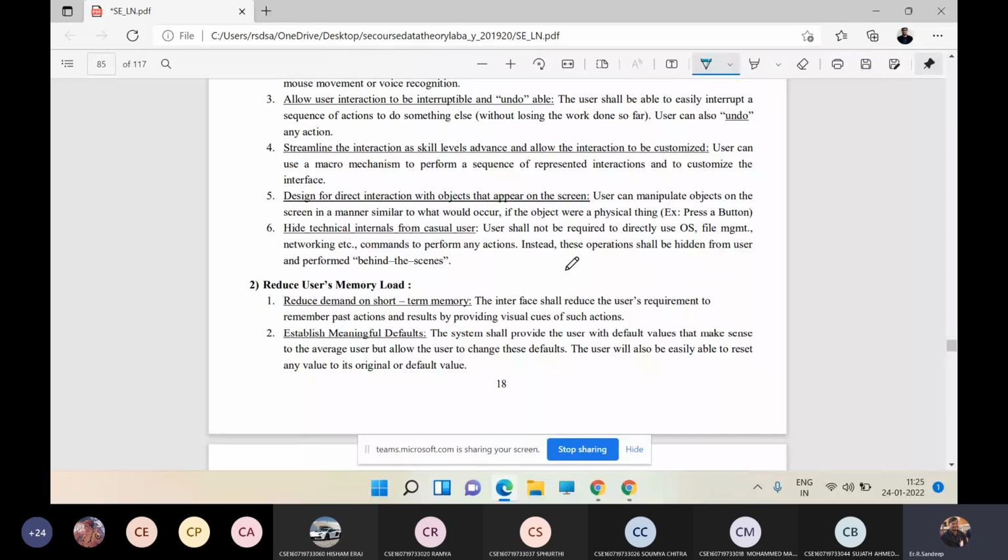Like 4 to 5 line sentences we should not write. Just write: insert card properly, take out and insert properly, that's it. Once that is done, it should not tell us again 2 to 3 lines of information, like if you want to continue further, you need to enter a 4-digit password issued by the bank. We should not write like that. Just tell: enter PIN number, 4 digits.